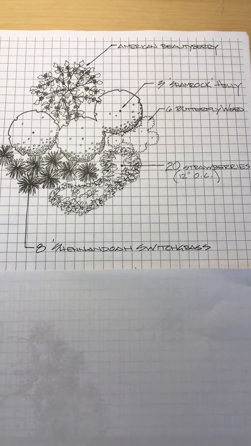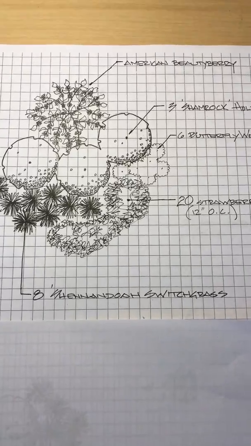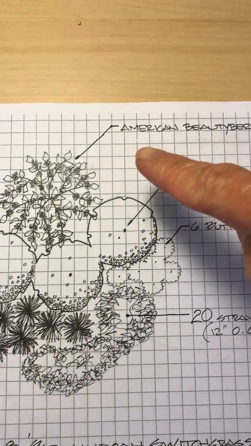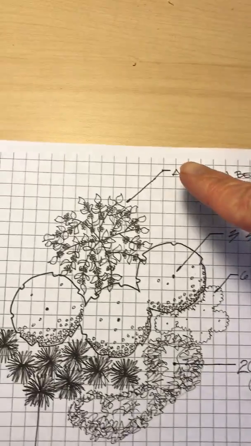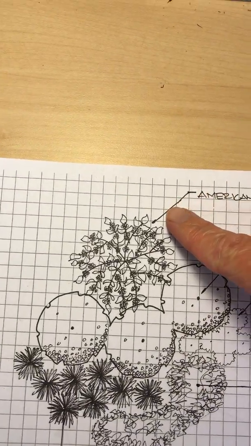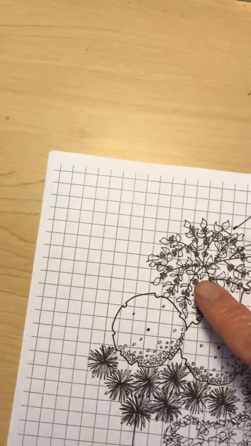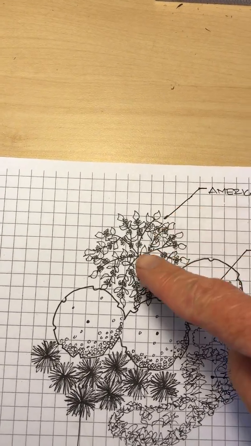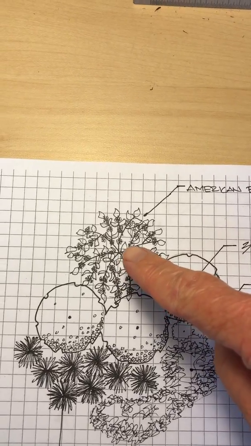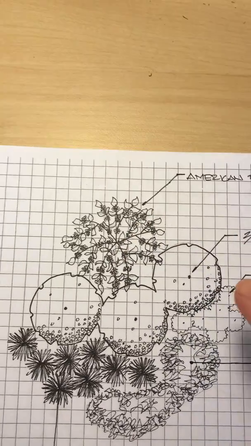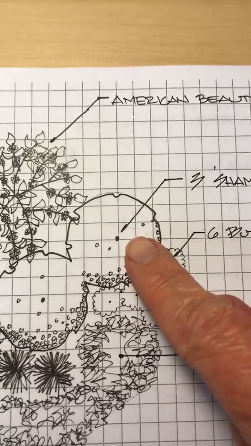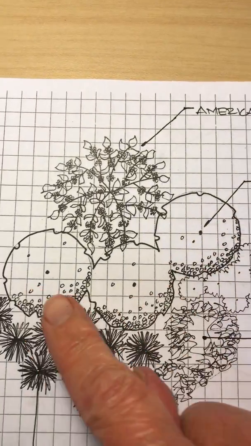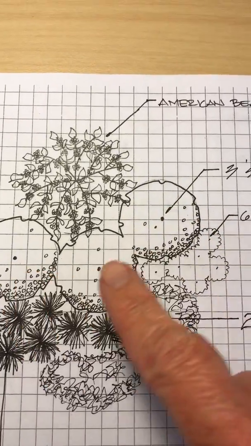So one way to do it is by using leader lines. I've done a little bed here and I've just called out what the plants are. So you bring the leader line down. Here's a leader line, here's my plant name and here's the symbol. Typically you bring it into the center of the symbol, or very, very close to the center of the symbol like I did here, right? So it's not quite touching, but almost. That way there's no doubt that I'm referring to this bank of plants.